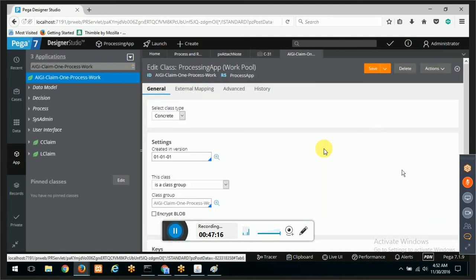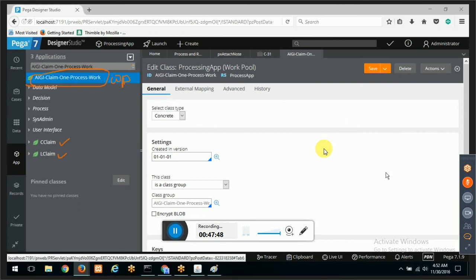Whenever I have a work pool, we have the table mapped to the class group, but I'm confused about how the access path is defined. The class group has the table defined, and the work pool is mapped to the class group. Is the access all taken care of by Pega, or is there something we should know?